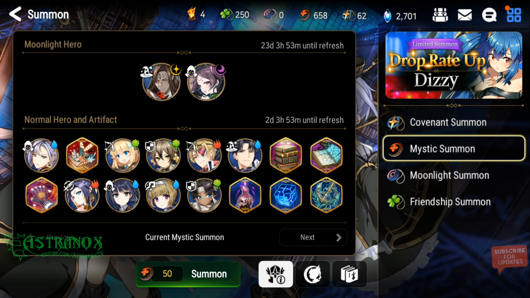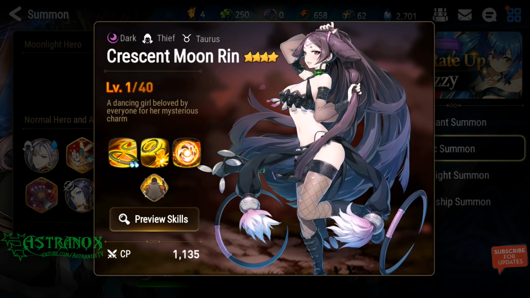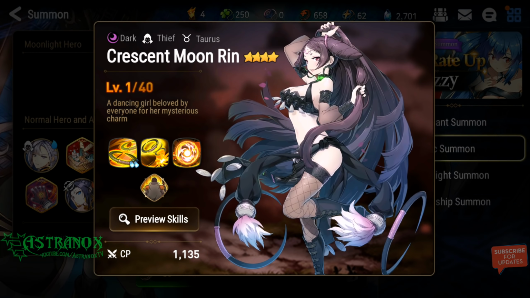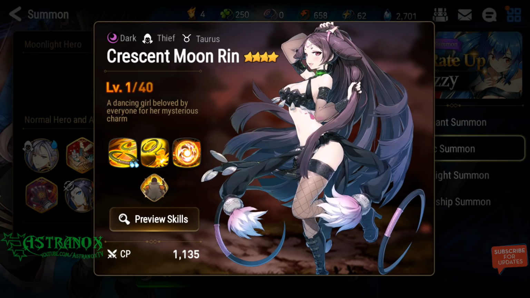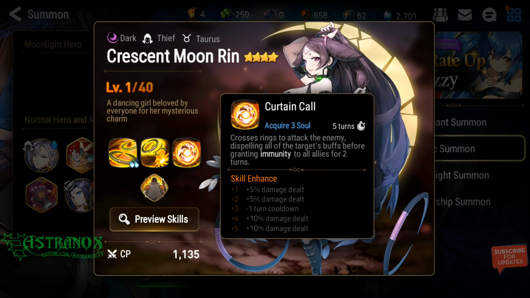Let's talk about these 2 heroes. Let's start with Crescent Moon Ren. She can be used in multiple areas of the game. I don't think her morale is that good in the raid though. There's better options, but this is very powerful.